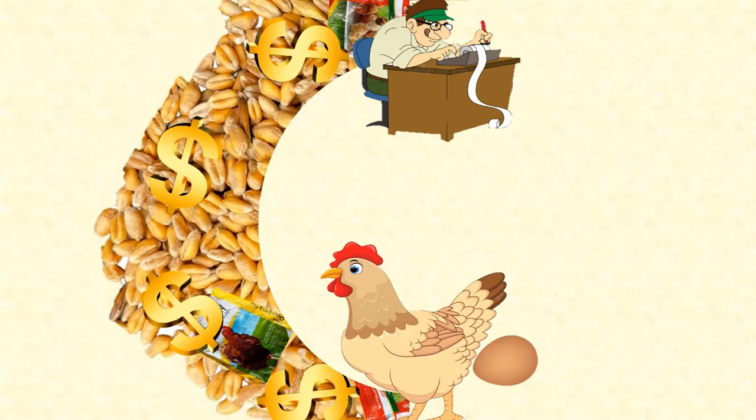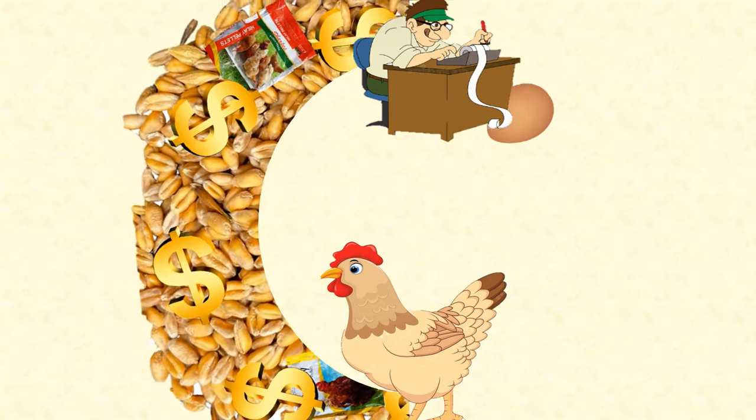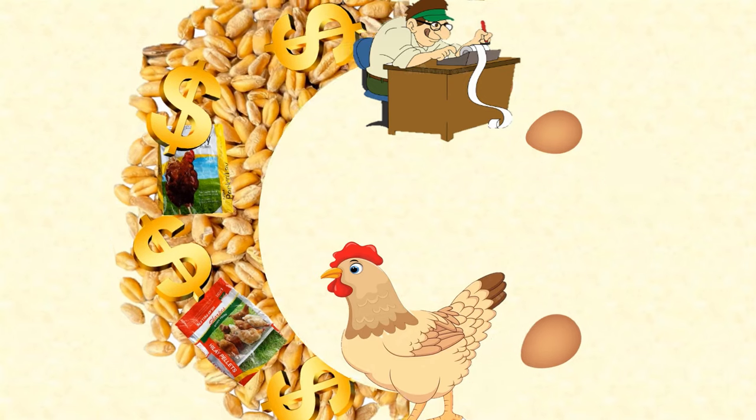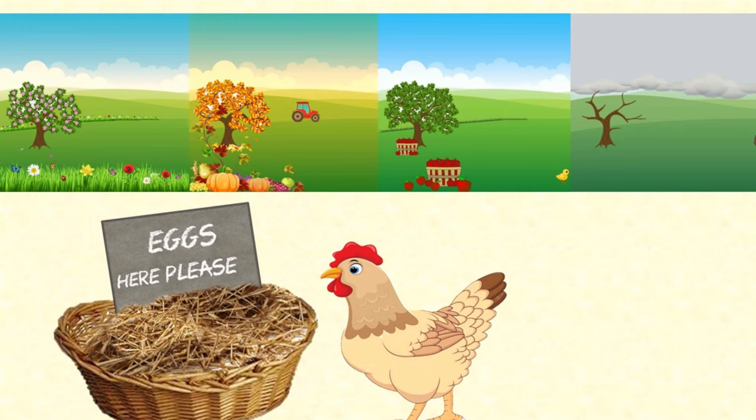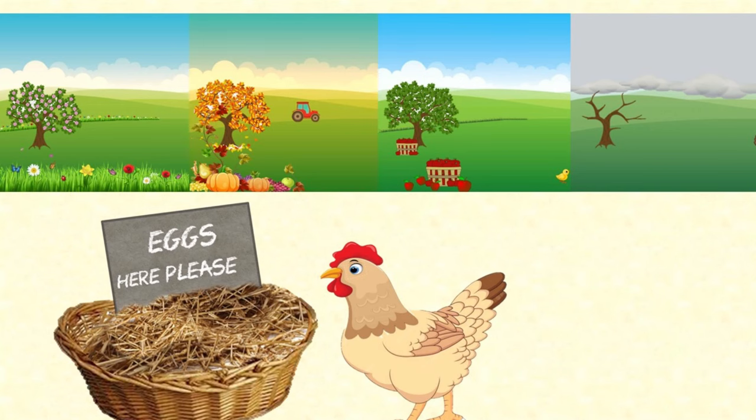So if you're doing this for financial reasons, you need to take account of the cost of the initial setup and electricity usage. Even if you're not selling your eggs, if it's important to you to get eggs all year round, or if you just hate the idea of feeding those chickens and not getting any eggs in return, then supplemental lighting is probably going to be worth it to you, to keep your hens laying for more months of the year.